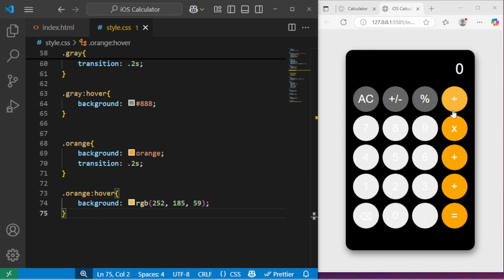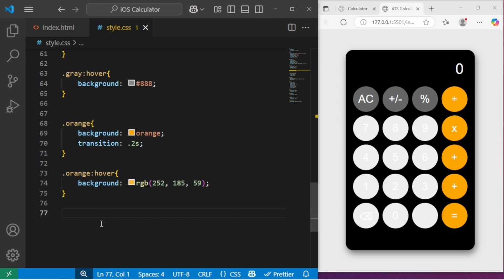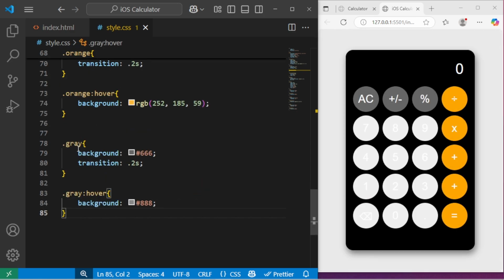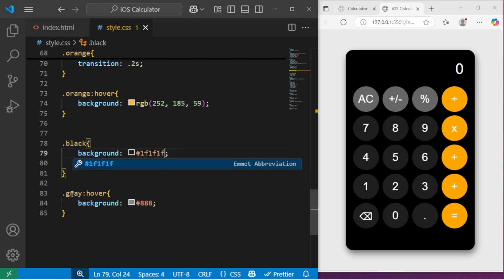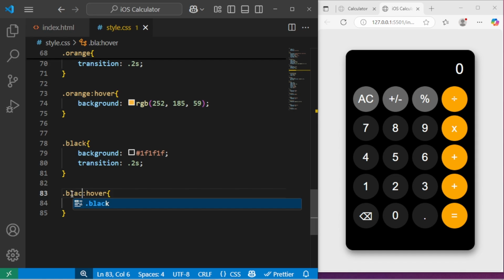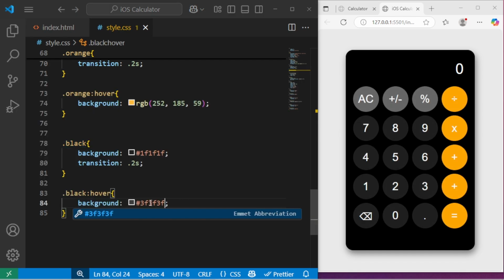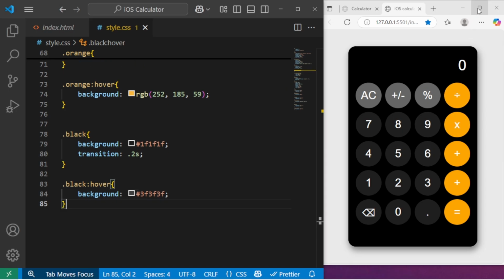So this is what it looks like. And I will do the same for the black buttons again. This should be black. Now set the color to this value. This one is going to be lighter. Okay, so our calculator is looking good.